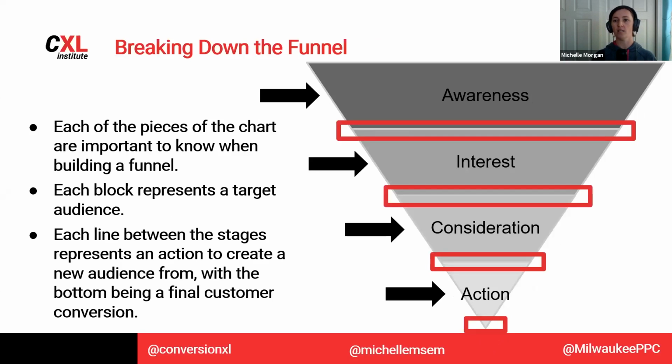So once somebody is in the awareness stage, they're sitting up there in the top of the audience. Once they hit a filter or a specific call to action, we're asking them to do something. The people who do not take that action don't graduate to the next stage. They stay in that awareness stage of the funnel through our audience and campaign mapping. Again, we'll get through the actual mechanics of building the campaigns to do this audience mapping in the course itself. But for today, just talking about the high-level ideas of it. But then when somebody actually does take whatever that desired call to action is, whether it's from awareness to interest or consideration to action, whatever the different stages are, those people will move themselves into the next stage of the funnel.